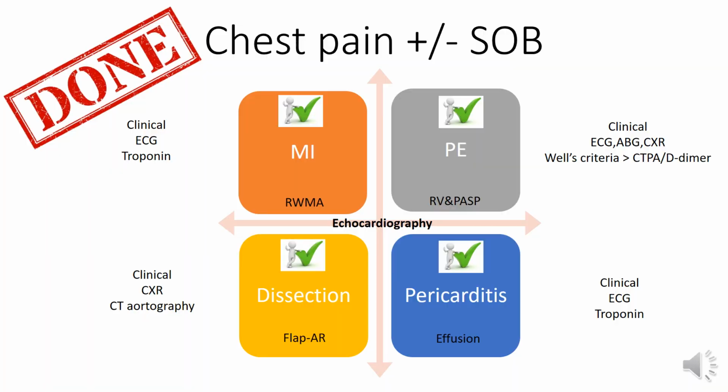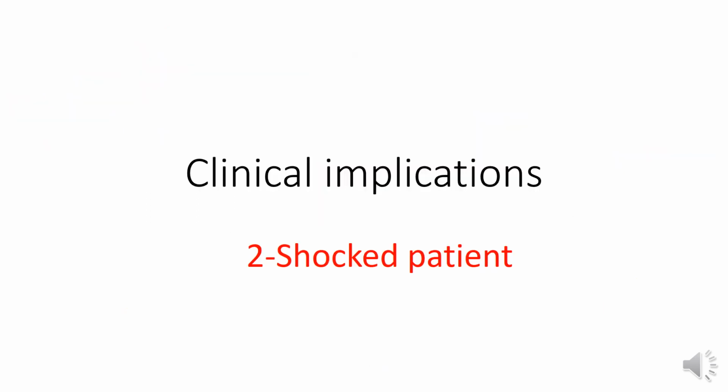And so back to our first slide. Now if we have this scenario, chest pain and shortness of breath, and we put the probe at the algorithmic view we discussed before, if we have regional motion abnormalities, then this goes with ischemia. If we have the RV dilated and pulmonary pressure elevated or Myocardial sign, we go for pulmonary embolism. If we see the dissection flap at the parasternal long axis view or aortic regurgitation, we go for dissection, and effusion with chest pain characteristic of pericarditis, we go for pericarditis.